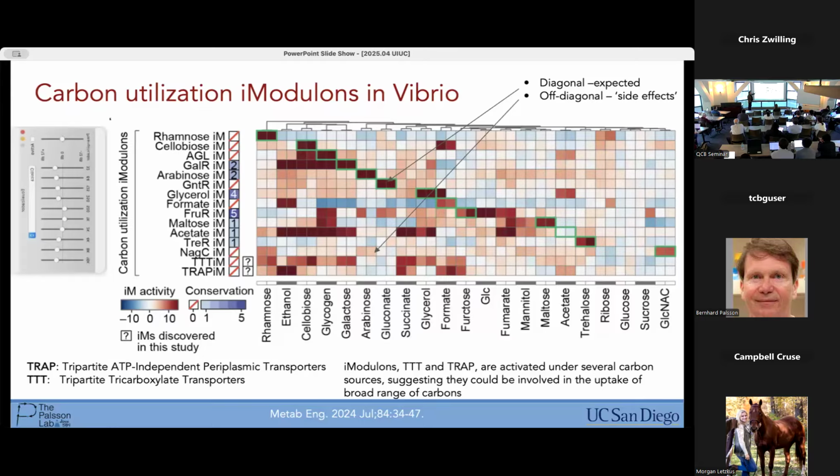So every column in here is the activity level of all these iModulons under a given condition. So it's like one setting on this equalizer. And you can see the boxes in green, they kind of match. There's the rhamnose iModulon. So there's kind of a diagonal line that goes across here that makes perfect sense. But there's a lot of off-diagonal elements, if you will. And these two iModulons that showed up were of completely unknown function. And you see that they are activated for some of these substrates, but not all. And this turns out to be a pleiotropic transporter system. It can import many different compounds. So here's a bona fide discovery of a new cellular process and functional annotation to those genes.